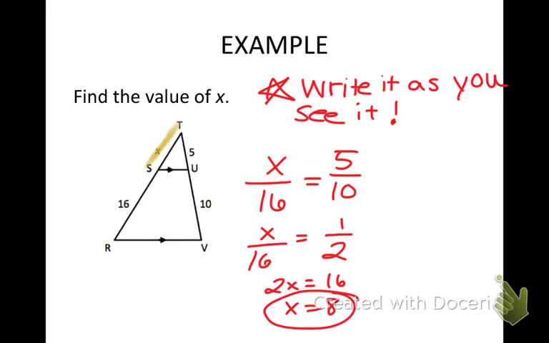Because my line is parallel to the third side, then the two segments created by it, I'll highlight them here in two different colors. So yellow over blue should be equal to yellow over blue. Or maybe you would see it as yellow over yellow equals blue over blue. Does that still get you the same cross products if I do that? X over 5 equals 16 over 10. Do I still get the same cross products? Yeah. So if you're doing yellow over blue, then make sure the other side is yellow over blue. If you're doing yellow over yellow, then make sure the other side is blue over blue.